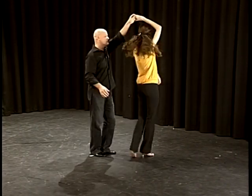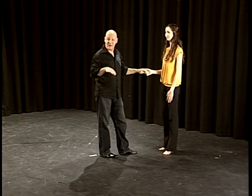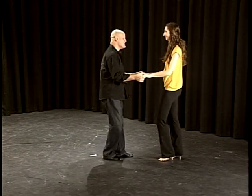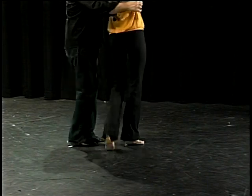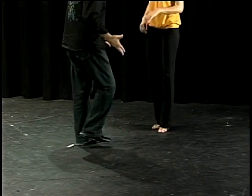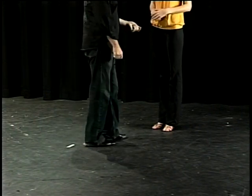1, 2, 3, 4, 5, 6, 7, 8, 9. Turn, turn, turn. My left foot to go forward, her right foot to go backward, back to our basics. We need to do that like 37 times. 1, 2, 3, bring the girl in and send the girl out with double turns. The whole time, my feet never stop moving. In place, in place, in place.